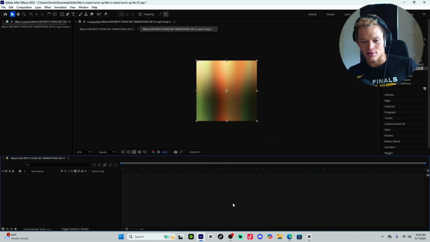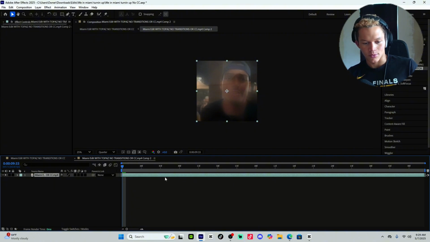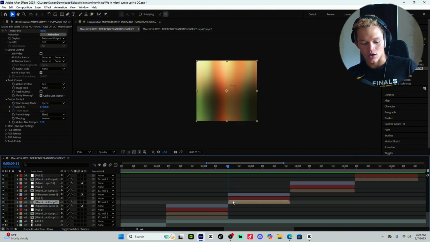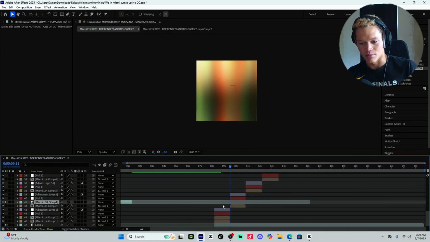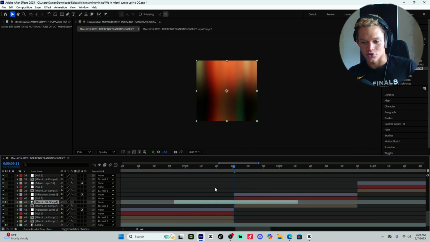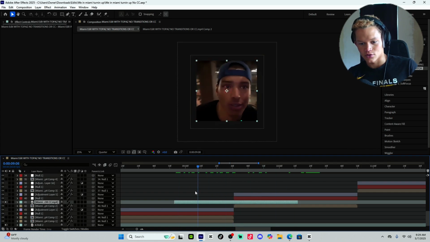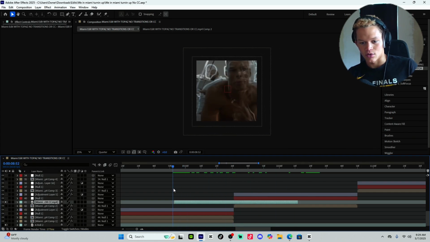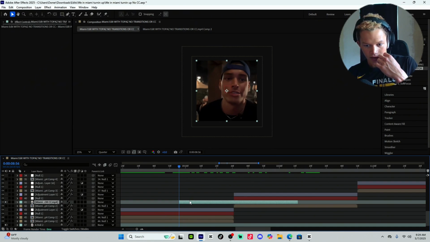To do that, we actually have to get the regular composition layer. So you're just gonna double click on your pre-comp layer. You're gonna control copy that, then control V right above it, and it'll give you the exact same clip, but just in a pre-comp layer. It's actually really cool if you've never done that. Yes, this is the same layer. Just literally just gonna go to the very beginning of it.